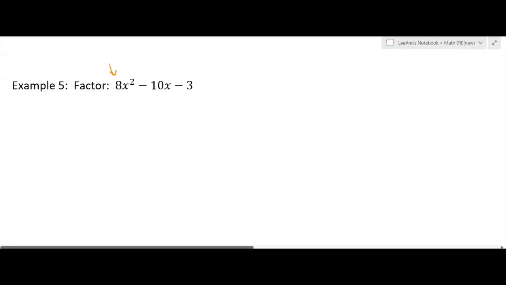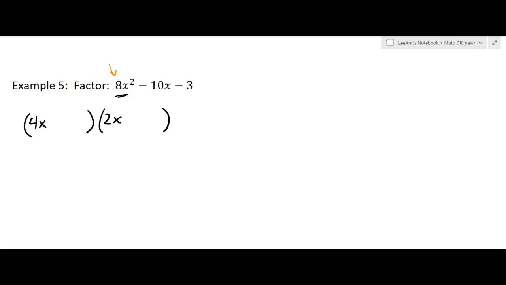Okay. Now let's look at the AC method where we don't have a leading coefficient of 1. So far, all our factoring problems for trinomials, we had a leading coefficient of 1. This time it's an 8. Now I'm going to show it to you with trial and error, and then I'll show you the AC method. Okay. So trial and error, I'm looking at this and I need two things that multiply to be 8x squared. I'm thinking 4x and 2x. Usually with trial and error, we put the parentheses down and then we start thinking about what could be what. So it could be 4x and 2x. It could be 8x and 1x.